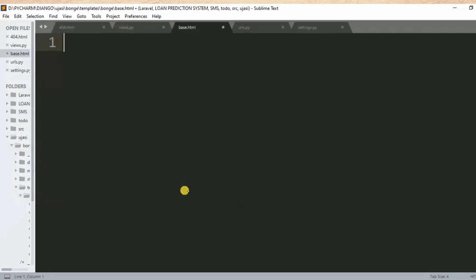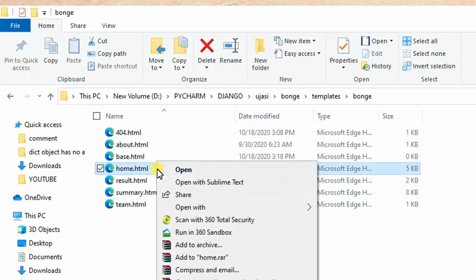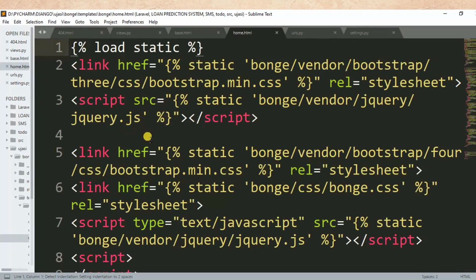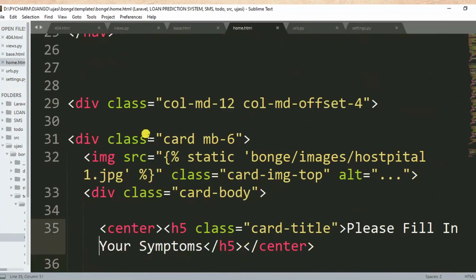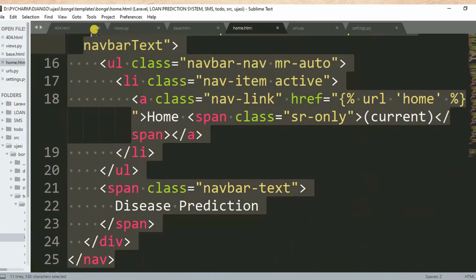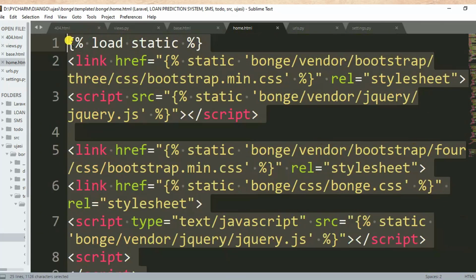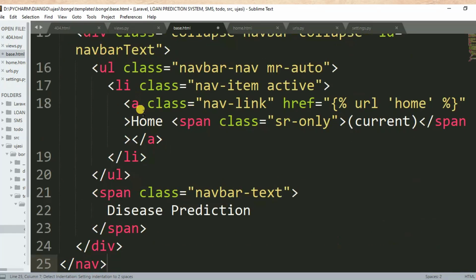The next thing to do is open home.html. Then I'll copy everything from here up to here, and paste it in base.html.